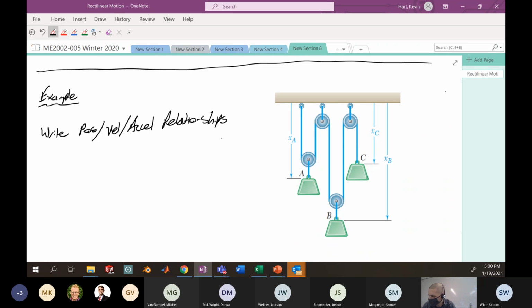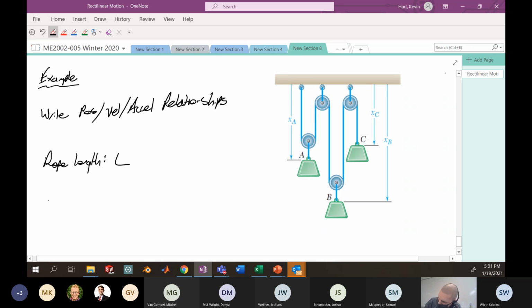So in this particular situation, we only have this one rope. Okay. And so let's just label this as capital L. You could label it as LAC if you want or something, but I'll just say the rope length, or the cable length, is L. All right. So in this particular situation, we'll just go from there. The length of this rope is going to be something like XA. So it's like this first little bit of the rope.